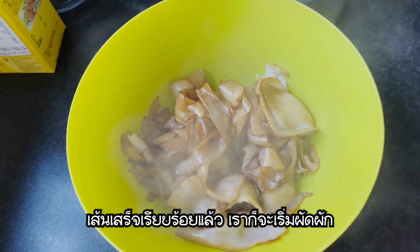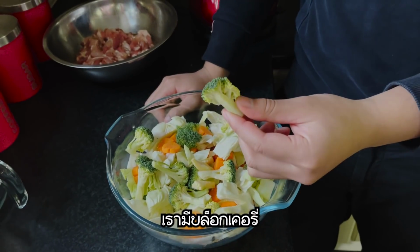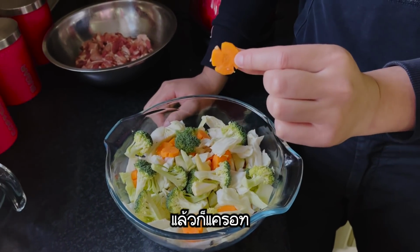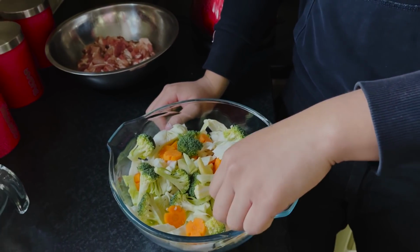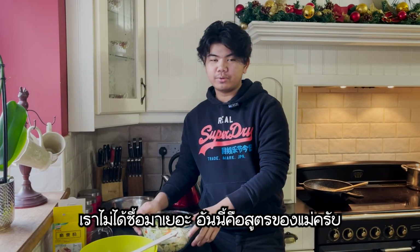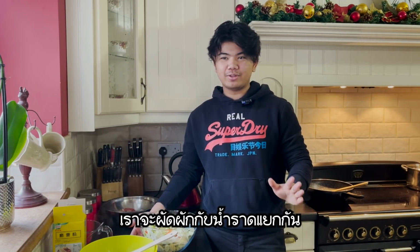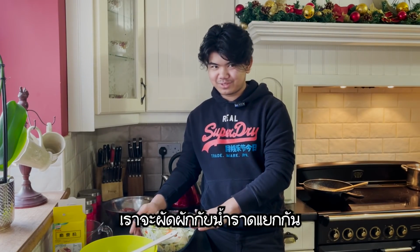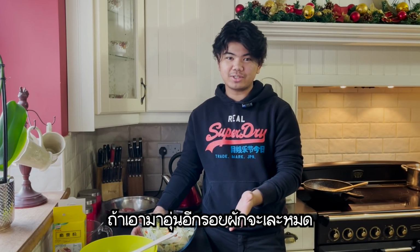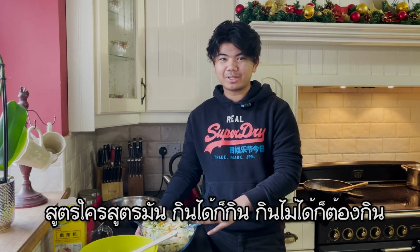Now we've finished the noodles, we're going to start stir frying the vegetables, which we got broccoli, the carrots, some cabbage and some baby corn here and there. We didn't get quite a lot, but this is mum's recipe. We're going to stir fry the vegetables and the gravy separately, because next time you warm it up, the vegetables will be soggy.